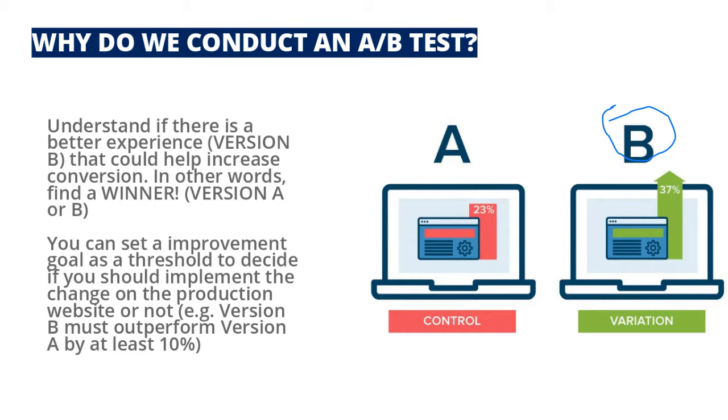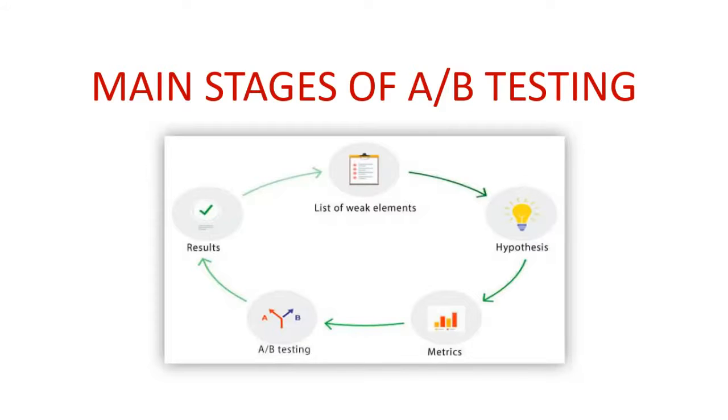You can set an improvement goal as a threshold. So we've already talked about that. I gave you 10%. You can decide on something different if you want, but you need one, because otherwise, how do you decide? And you don't want to wait for a test result to make a decision. It will depend also on how difficult it is to make changes. If it's easy to make changes to your site, maybe you use 5%. Every little improvement will help.